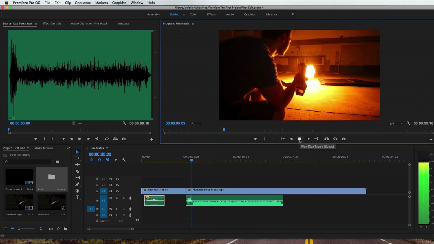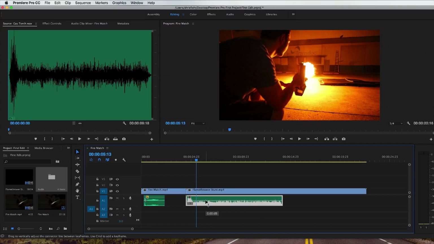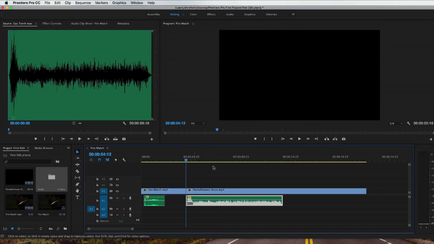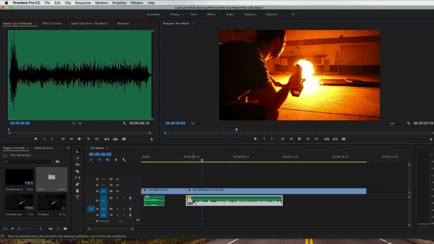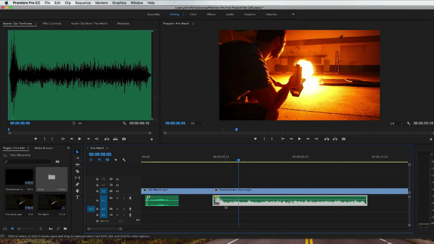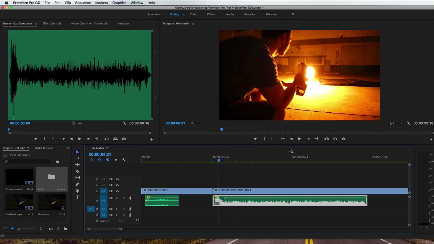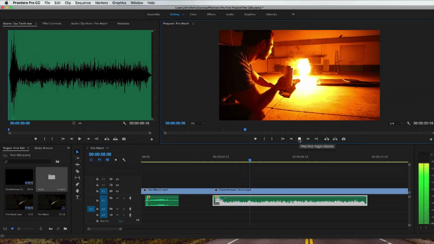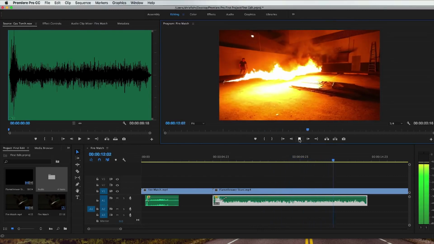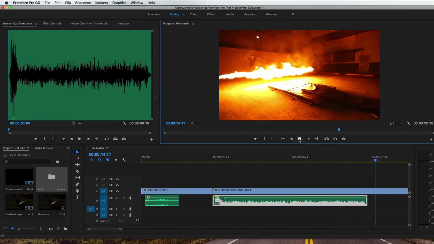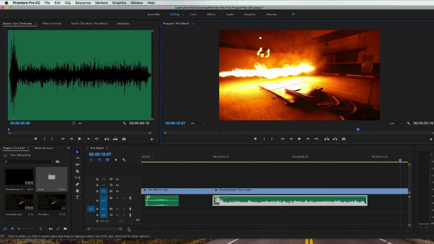But before we fix that, make sure your volume is correct, and we're going to have to do the same as we did before. As you can see here, the beginning of the clip is quite high, and the rest of the clip is a little bit low. So we're going to try to adjust it. We're going to do exactly the same as we did with the first clip. So hold Command on your keyboard and select 2 keyframes or 2 points where you want to adjust the volume. And that's going to give you control over 2 different parts of the audio clip. Okay, the audio levels sound good and everything seems alright.